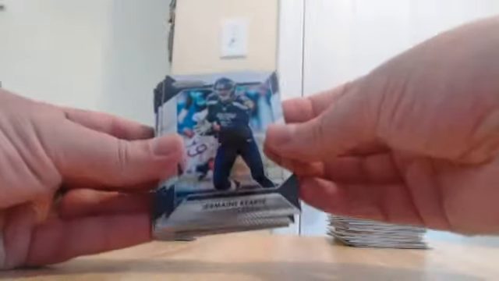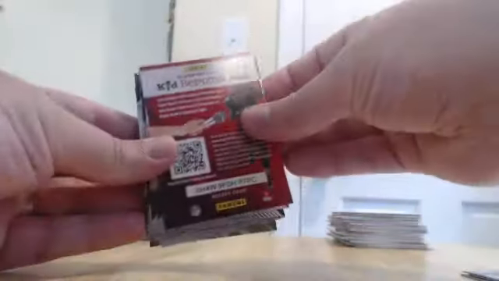Halfway through, guys. All right, Jermaine Kearse base, Moncrief base, Jason Witten base. For the Rams, we have a Pharaoh Cooper prism rookie. Dummy card. Marvin Jones base. Lance Kendricks base.